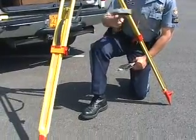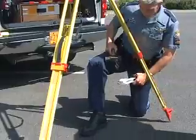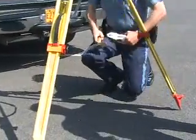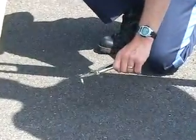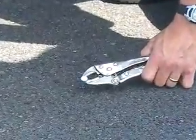Why don't you cut in a second? Come over here and stand in the shadow so I can find it. See it? I see it. See it right down there? There we go. Let me make sure I get this in.